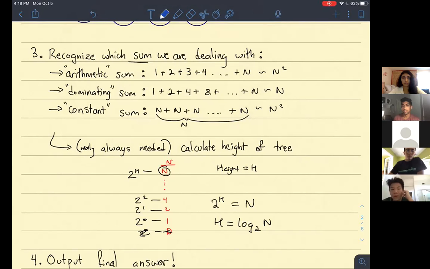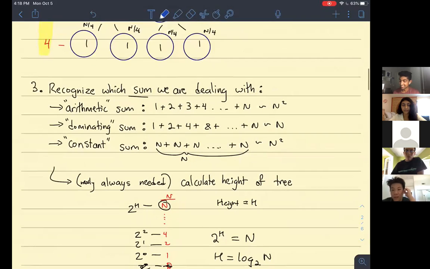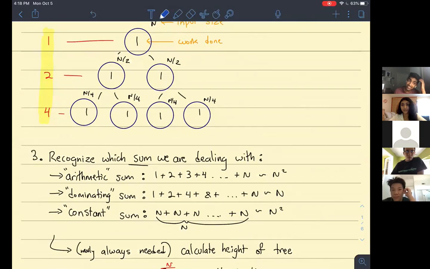Okay. So what's the final output answer in this case? Good question. First off, does anyone have any ideas? That's this problem right here. Any ideas? Would you just add up all the work, or would you also factor in the height of the tree as well? Oh, okay. N log n. Okay, so the actual answer is n here. This one's a tricky problem.